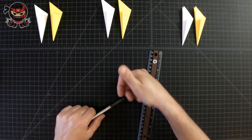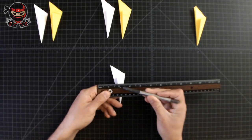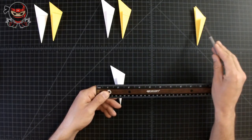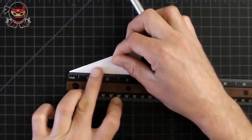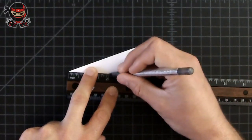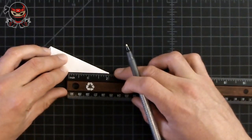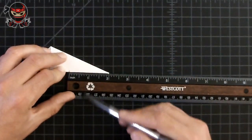Once you've drawn the line, return this piece of paper to its partner. If yours looks like this, good job. Now for the third set, we're going to measure at two inches. The pattern is: first set was three inches, second set was two and a half, and the third set is two inches. Measure from the corner to the two-inch line and mark it right there. Then set the tip at the two-inch line, mark at the beginning of the ruler, and connect both dots to create a line.